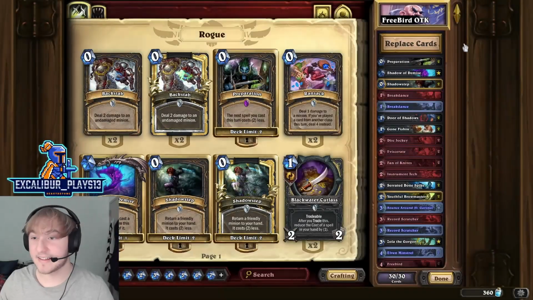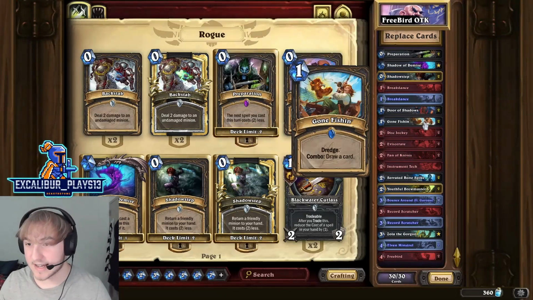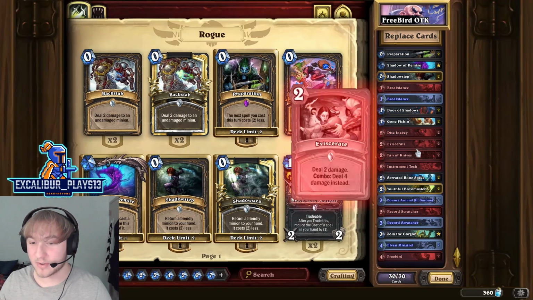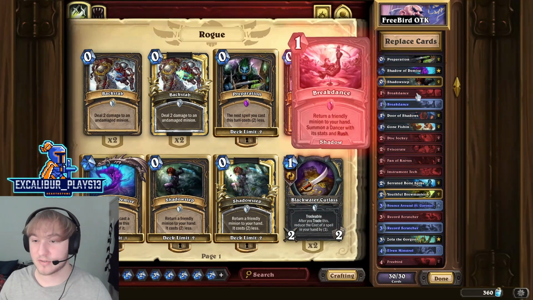The next deck list I got for you is Freebird OTK. Now, this isn't necessarily an OTK deck, I guess. It's just Freebird, playing a lot of Freebird until you eventually kill your opponent, with just a lot of survivability. With it, Prep, Shadow Demise, Shadow Step, and Breakdance.